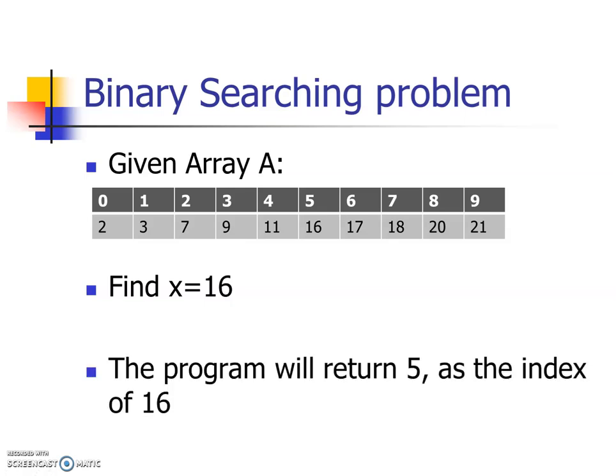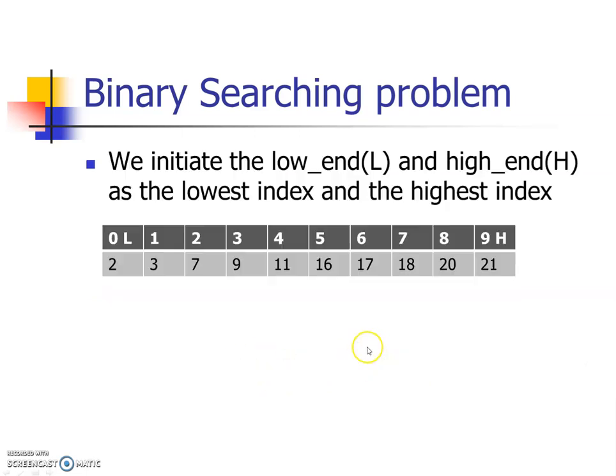We basically want to have a method to go through the middle of the elements and then try to find the value. So we're still having the same situation. We want to return the index of 5, indicating that is the position where we have stored it. So we use the low end as well as the high end, indicating first of all we want to search every single item. The range of the elements that we want to search is the whole array. So we have the low starting with 0 as always, and high indicating the highest index of the array.